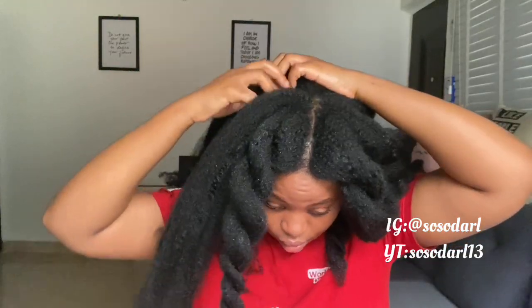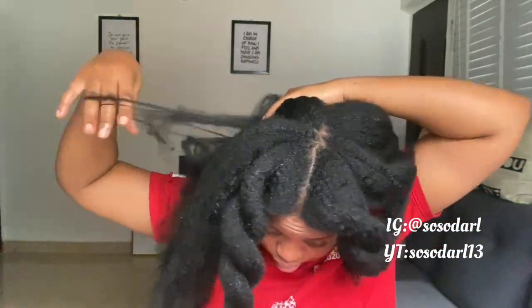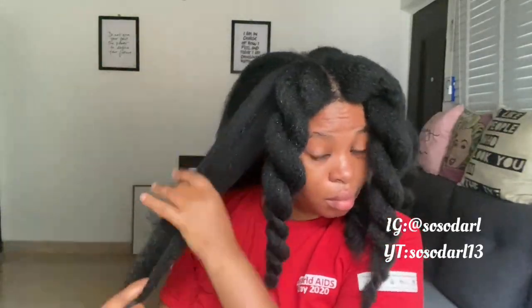So I'll just move on to the next section and I'll repeat the same. I'll pat my hair and just make sure that while I'm doing this very gently. This process requires patience. It's not the time where you need to start ripping through your hair and manipulating your hair with too much force.